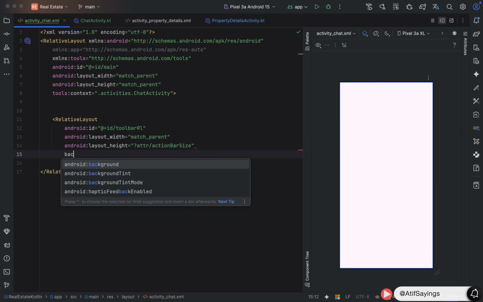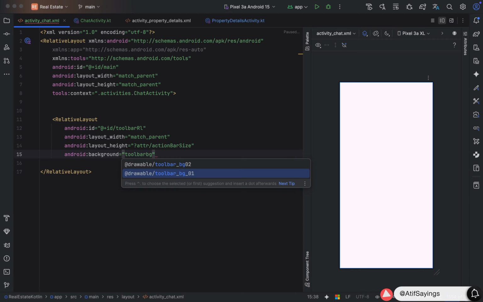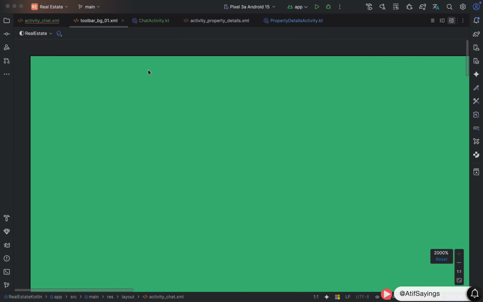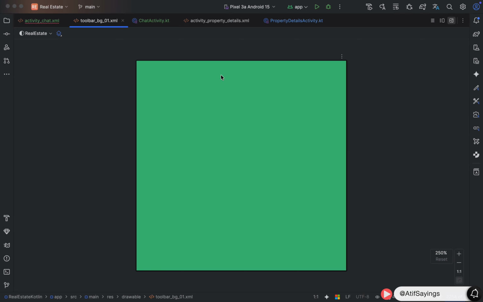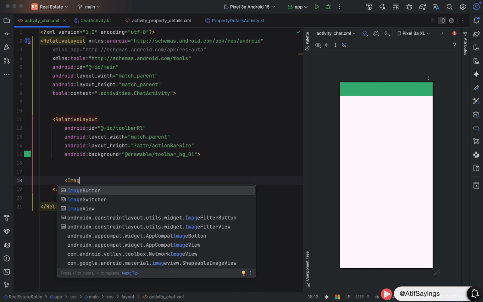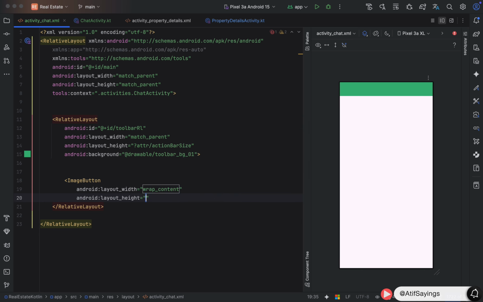We need to change the background of this relative layout using the property background, which is available in the drawable folder with name toolbar_bg01. Now inside that relative layout we will add a button to go back. For that we will use image button. Image button width will be wrap content and height will also wrap content.